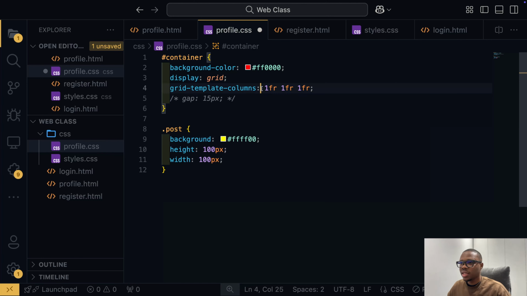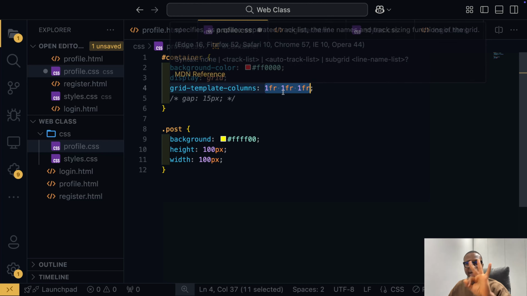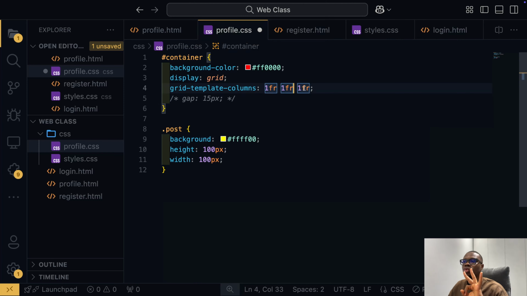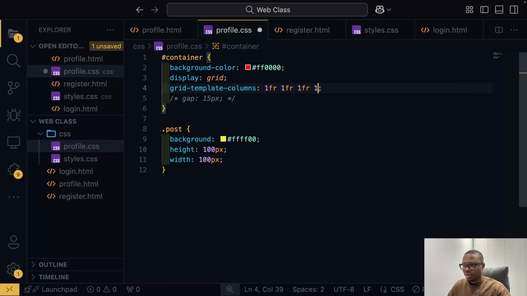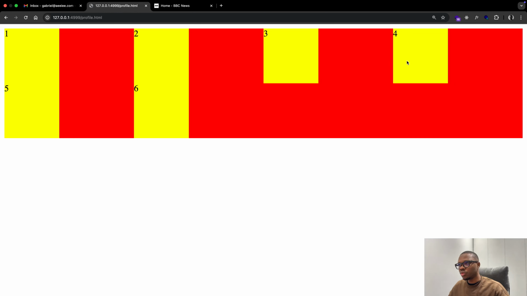So CSS will take the full width of the parent, divide it by 3, and each of the elements will occupy 1/3 of the horizontal space available. So CSS will give us our 1 2 3 side by side as Instagram shows it, but not like this, of course. We are going to restructure this entire thing, but I'm just trying to explain the point. If I add another FR, you've guessed it, 4 columns. CSS will move the fourth element to the right, giving us 1 2 3 4 columns.